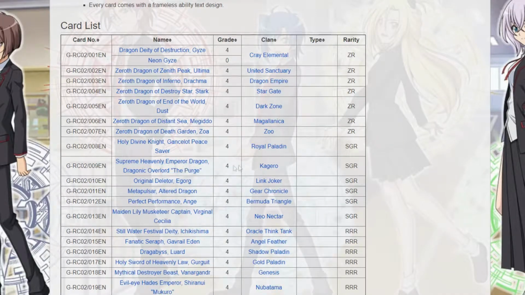So yeah, we knew that was going to be the case. Really generic Kagero card. Egog again. Delete's got support, why not? Meta Pulsar altered. Probably, yeah, I actually really agree with this choice. It was quite hard to find promo. So yeah, I agree with that.